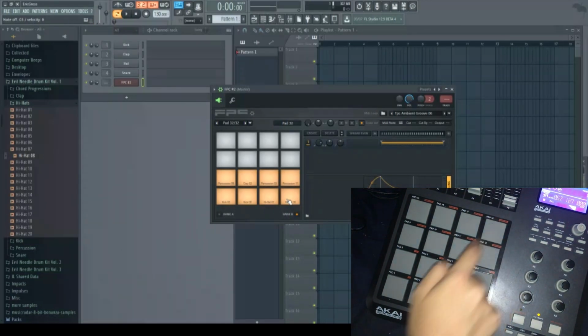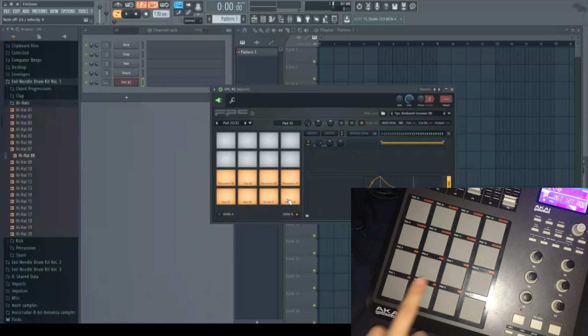And again, you have to go in order. You can't jump from, say, this one down here up to this one, because then on the screen it's going to think this one is number 2, which is kick 6. It's going to think kick 6 is there, but really you got to just go in order, right?